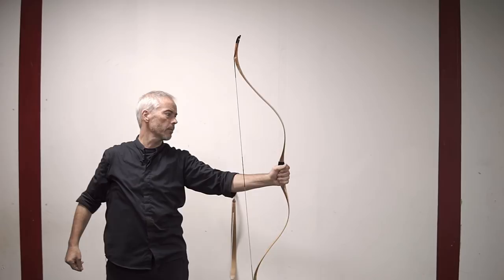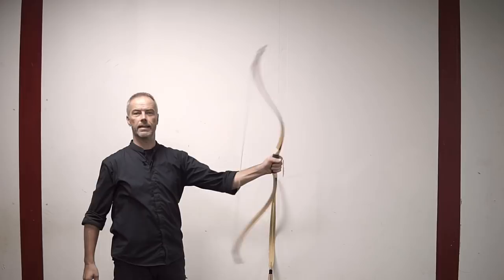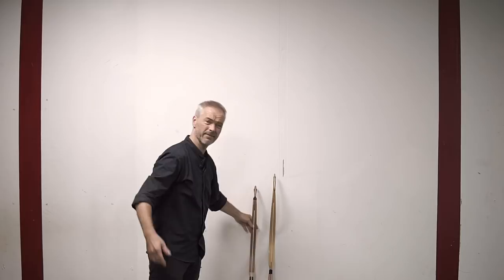I think I broke my first arrow. So both are extremely accurate and forgiving. So this one, complete nice control. Xiaoshao, same. A little shorter. Both amazing. I can't tell.